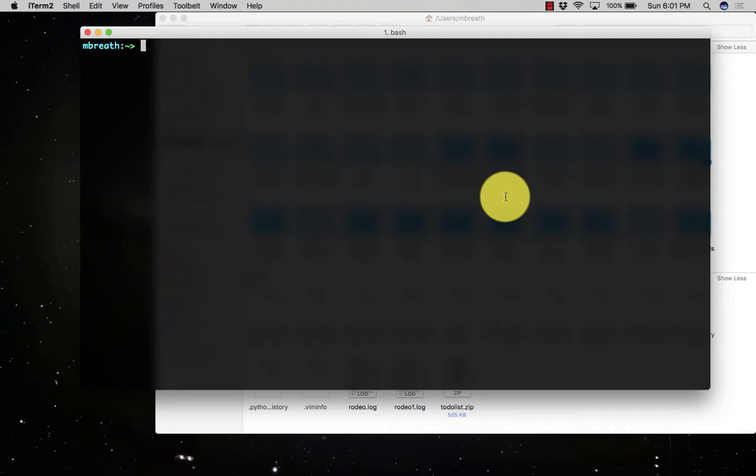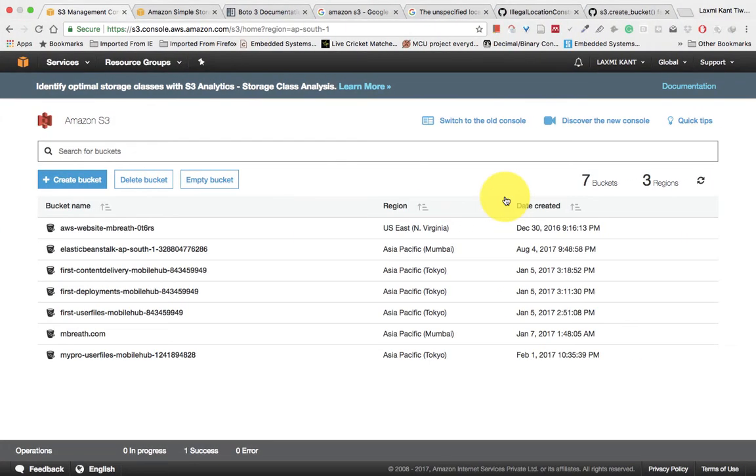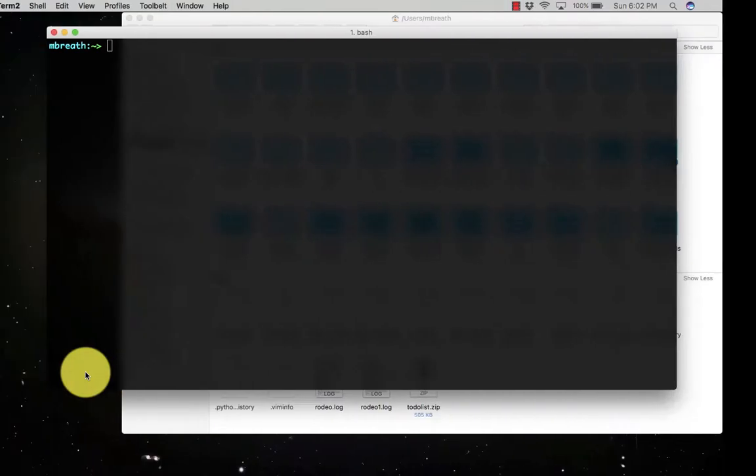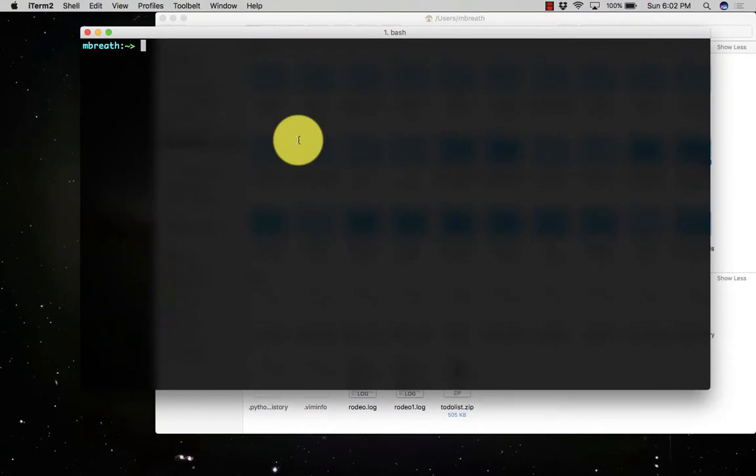In this tutorial, I'm going to show you how you can control your Amazon S3 with the Python Boto3 library. Amazon Simple Storage Service is a web service that provides highly scalable cloud storage. Amazon S3 provides easy-to-use object storage with a simple web service interface to store and get any amount of data from anywhere on the web. The Python API for Amazon S3 is available by using Boto3.